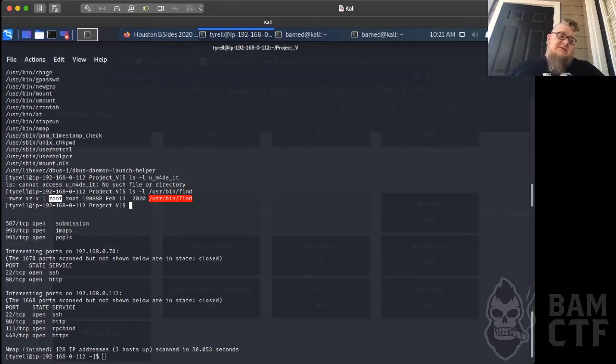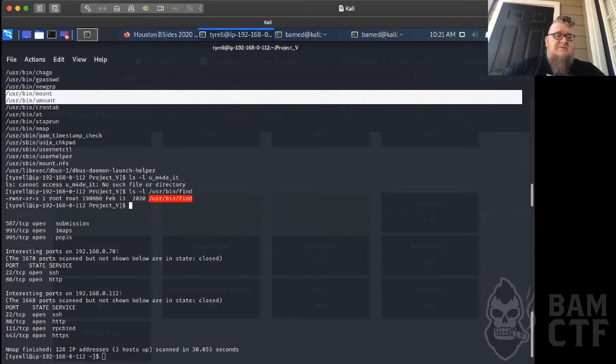Now, not everything here with the setuid is exploitable, and some of these are actually needed. For example, if you want to mount or unmount. So these are commands for if you wanted to mount a drive onto the system. If you plugged in a USB drive, or a CD or a DVD that you wanted to insert into a drive and access it, you need to mount it. That's something that a user would want to do. But since you're actually accessing hardware in Linux, you're going to need to be able to do root level things to actually access and do things at the hardware level.